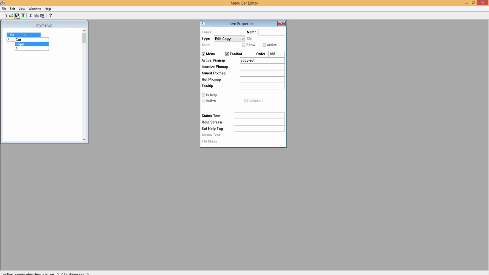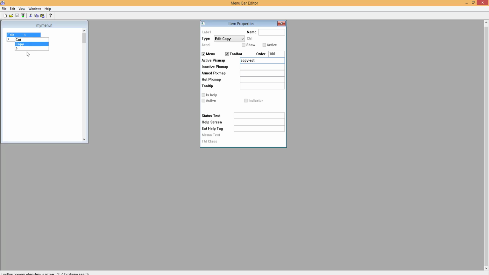Okay, let's save this, and you could test the menu you just created right here, and then go into test mode. Notice I have an edit, copy, cut, and copy. Of course, it's not enabled because I have nothing to copy and cut. I haven't highlighted or selected any data. Notice it's also created these icons here, the cut and the copy. So that's a couple of built-in properties I've shown you.